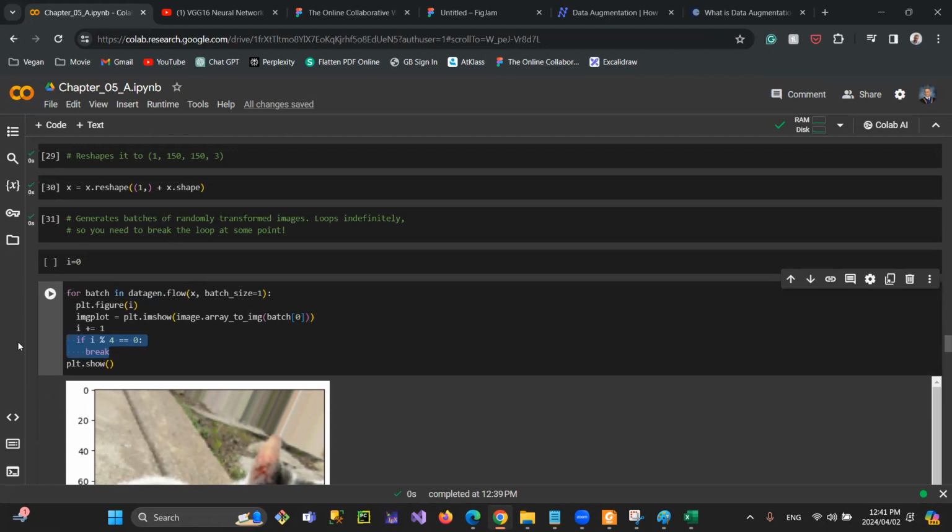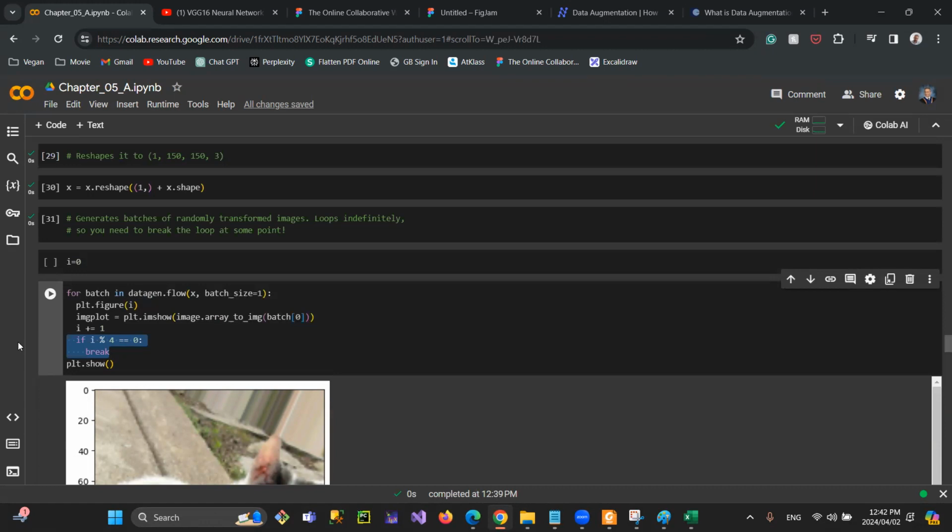Anybody remembers the generator? Do you remember, Nash? The generator means, for instance, if you have 10 pictures and you say go through the pictures, it's going to pick the first image, second image, third, all the way to the 10th. But when it is done, it's not going to say goodbye. It's going to get to the first image again.